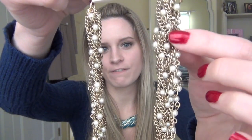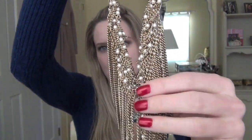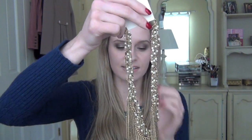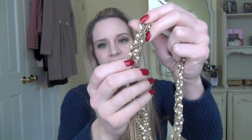I'm obsessed with the next necklace. It was $14.80, which is expensive for Forever 21, but I cannot wait to wear this. It's a gold-tone necklace — a bunch of little gold-tone chains that have been woven and braided together, and they also have faux seed pearls strewn throughout. At the bottom they all just kind of dangle — the plain gold-tone chain and then the seed pearl chain. It just drapes so beautifully. I honestly don't know exactly what I would wear this with yet, but I think it's so beautiful — even though it's a substantial necklace, it still seems kind of delicate because of the really delicate seed pearls and chains. And even if I never wear this, I think it would be an absolutely stunning piece to hang decoratively.